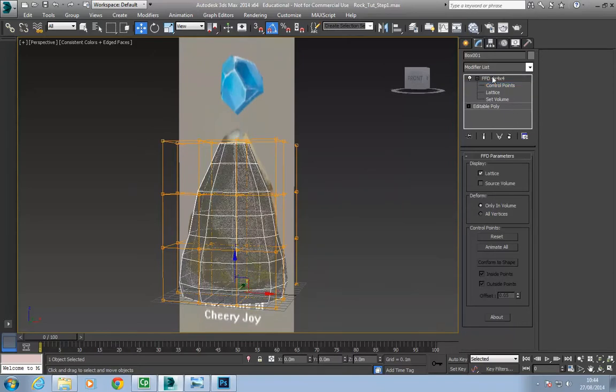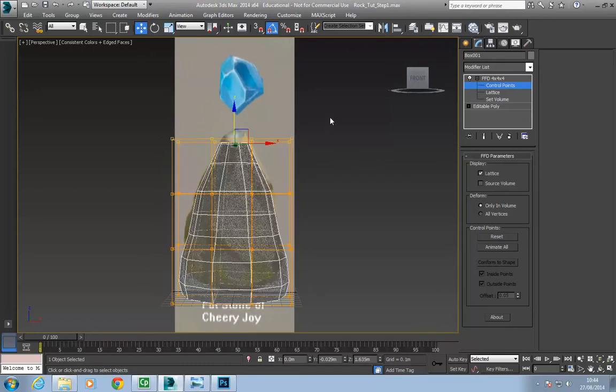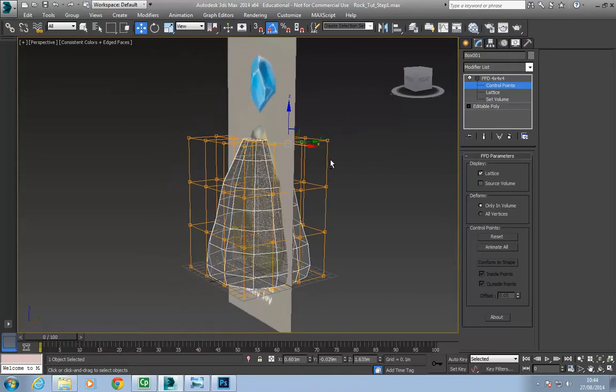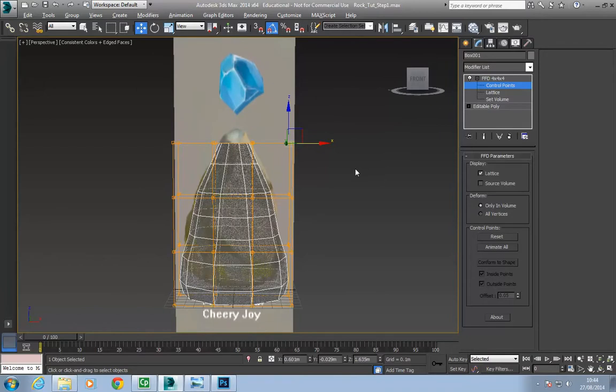When you do have it on, when initially it's active, it's going to look like this. If you just hit this little plus here, you can actually select the control points to move the individual control points like that. Okie dokie.